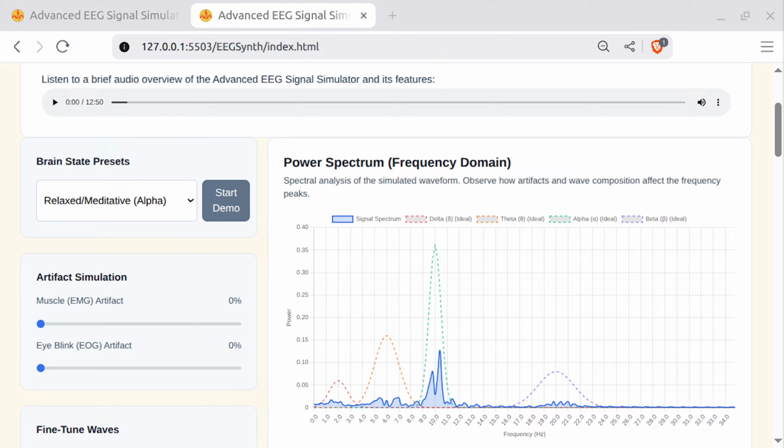Also, the demo functionality was added quite recently, so we need to make sure it's working correctly. Okay, we can give it to 1.